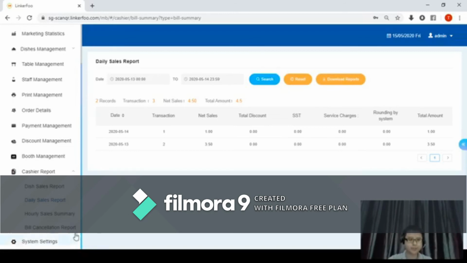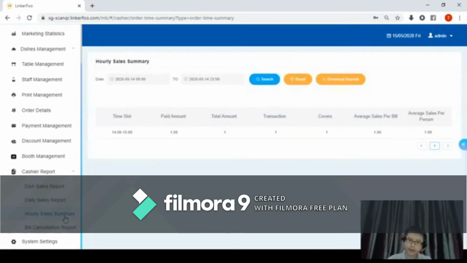If you dive into a smaller time frame, you can go by hour, so you can see at which hour you get more sales. For example, here is yesterday's sales. There's a sale between 2 and 3, and there's only one transaction.